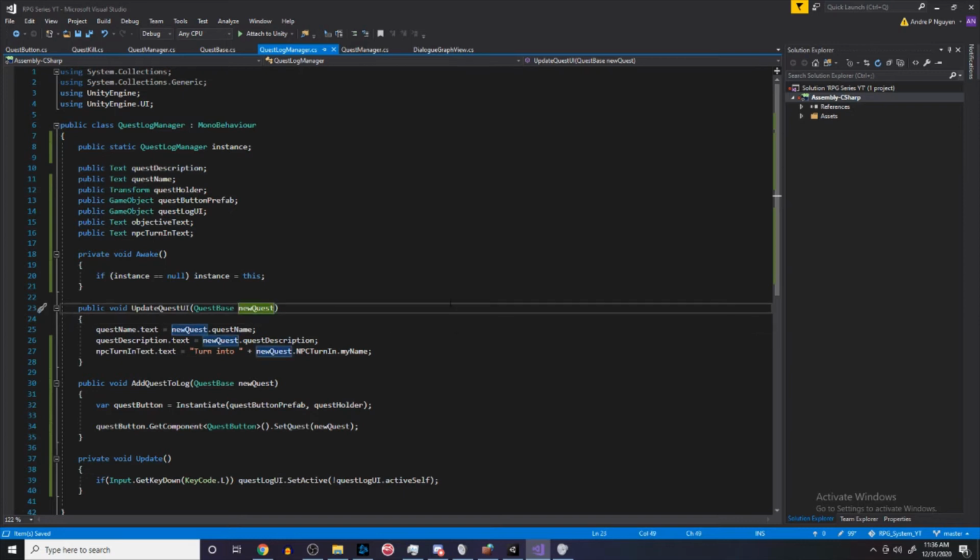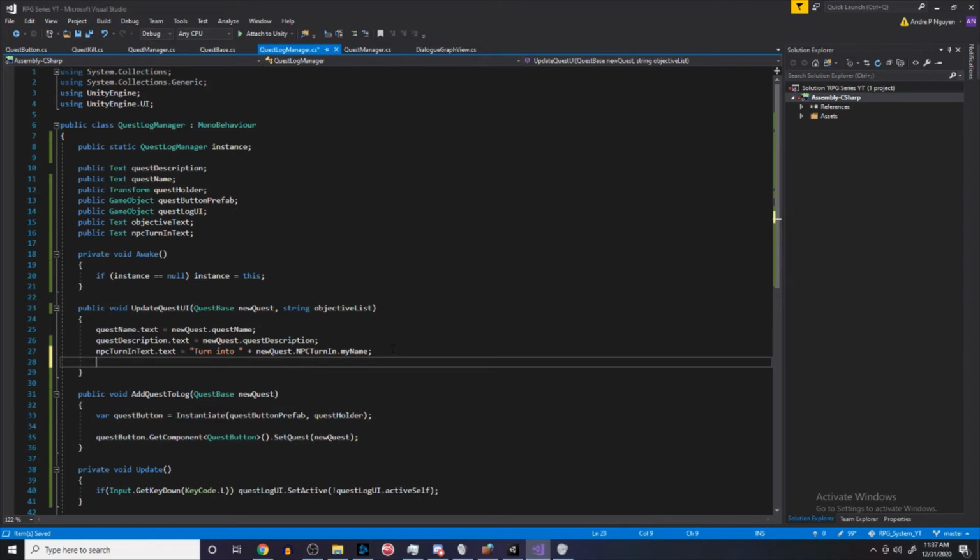We can go and add a string value here. We'll say this objective list, and we're basically going to make the objective text equal to the objective list here.